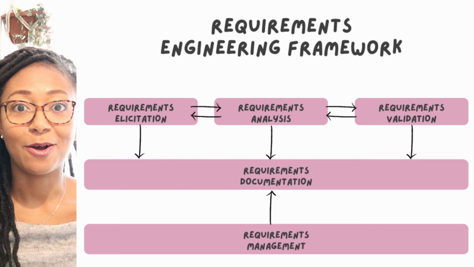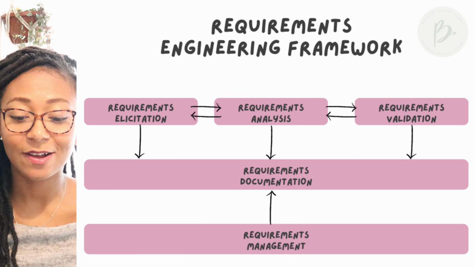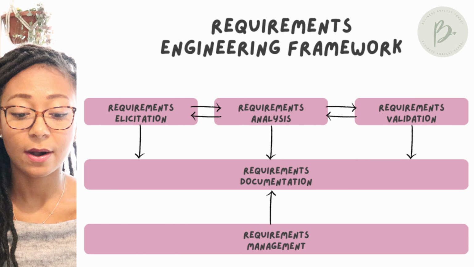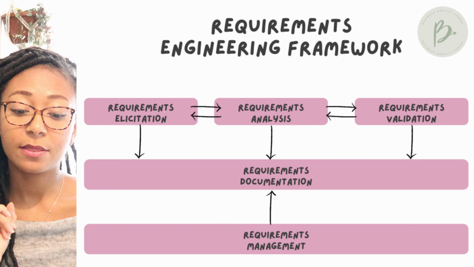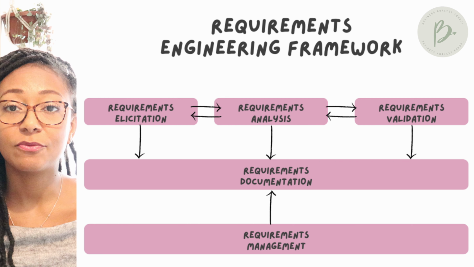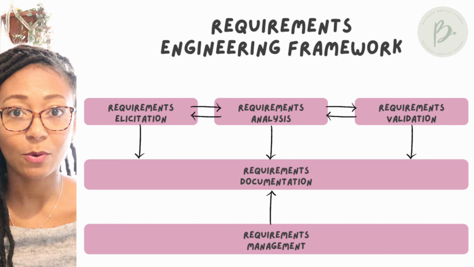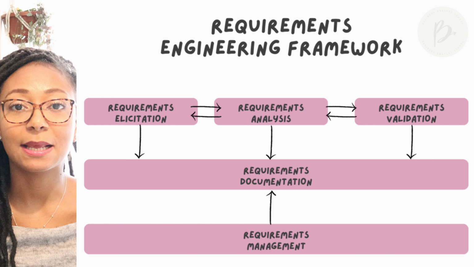So as business analysts, we need to be able to elicit, to analyze and define all requirements that we have elicited and gathered from stakeholders carefully in order for us to provide the firm basis for developing business and software solutions. So this is what the RE framework really helps us with. Now, the RE framework consists of 5 activities, which are the requirements elicitation, the requirements analysis, the requirements documentation, the requirements validation, and the requirements management.